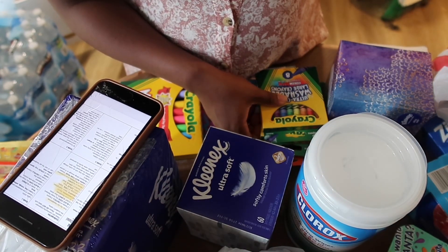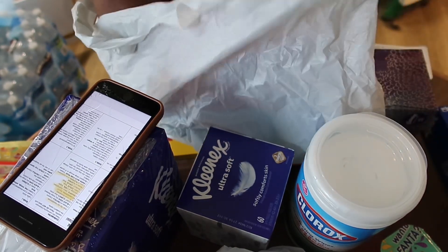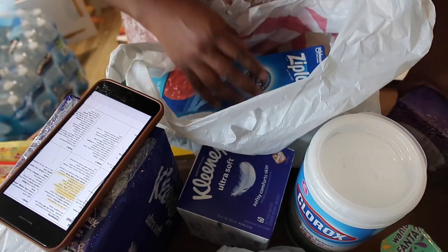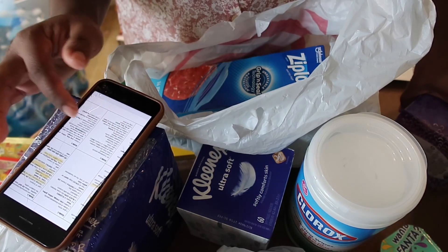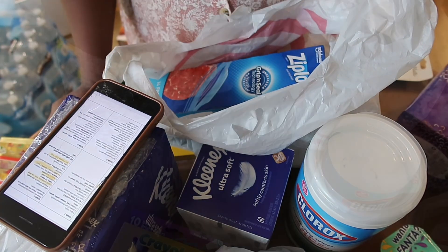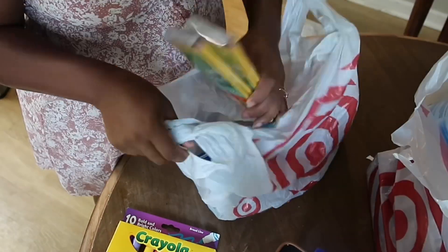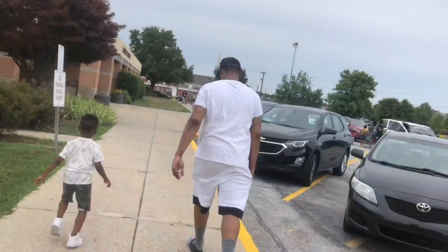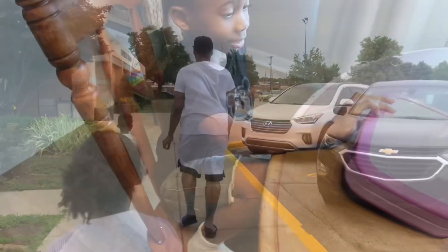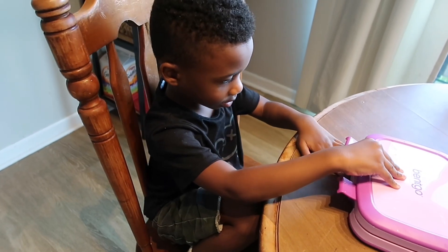The best thing I did this year — that I did not do the last two years — was take my kids' school supplies on meet-the-teacher night. It actually said on the flyer that kindergarten through second grade should bring their supplies on meet-the-teacher night, and older kids could bring theirs the day school starts. It helps out so much because kindergartners and little first and second graders trying to carry in Ziploc bags, wipes, and toilet paper is not easy. Packing everything up and taking it in on meet-the-teacher night was a big help.